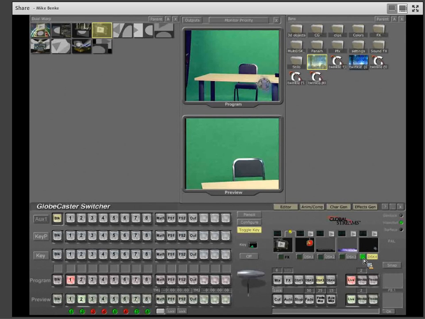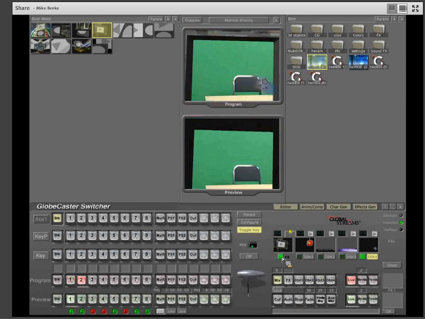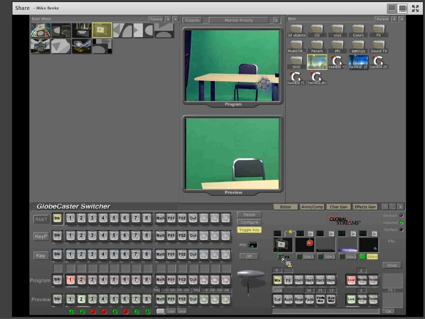But every time you cut, you've got to deselect the DSK that's highlighted on that bus, is it? No, you can just leave it up the whole time. It's not even selected right now, so anything else I do, it's just going to stay on air. If I mix, if I fade, if I do any effects, like we were doing with Scooby-Doo earlier, that would stay on air too. As long as it's not highlighted on this bus, it'll stay on, unless you click on this green button over here and that turns it off as well.